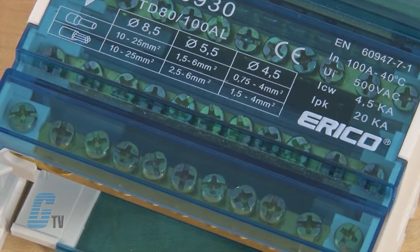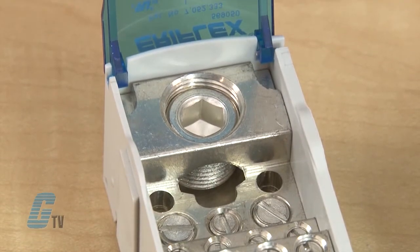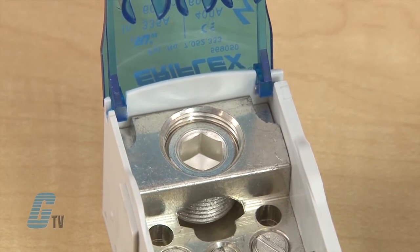They come available with a screw retaining transparent blue cover to allow visual inspection of the wire and connection. The cover is also hinged for easy removal. Erico's power distribution blocks come halogen-free with tin copper blocks.